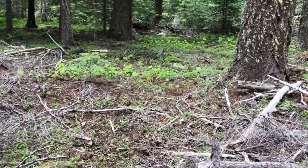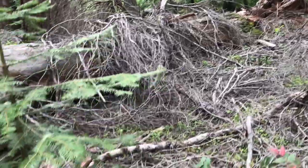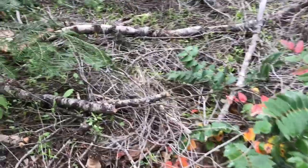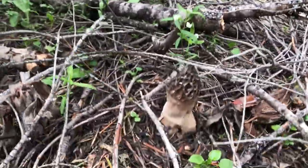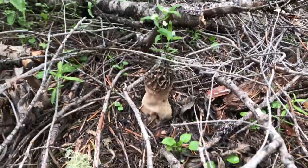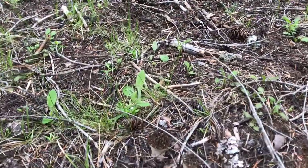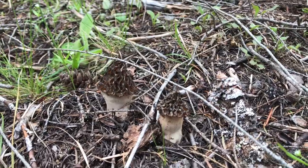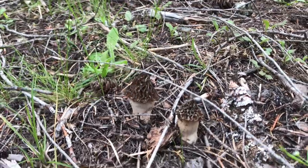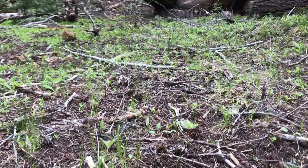When you look carefully they sort of hide like this. You see it right there? And sometimes they come in a pair. These are the two that are next to each other — you can see they're a little older now, kind of drying out, probably dying. Better pick them up. You can see the surrounding environment pretty much blending with the colors they have on them.